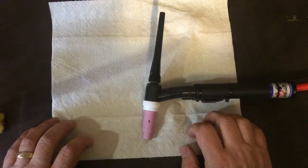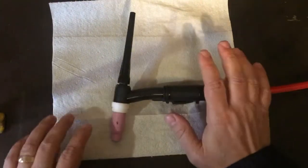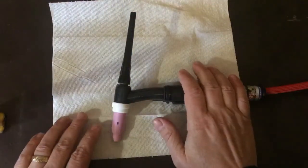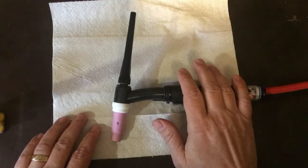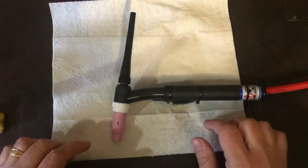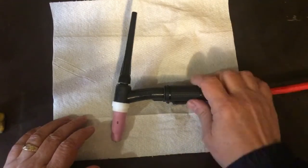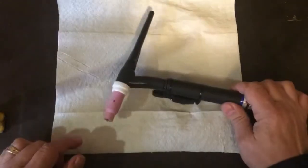Yeah, I need to get a video out this week, and I really intended for this week's video to be the Jaguar XKE, the 1/8 scale model that I'm working on. However, I put that on temporary hold just for a week or two because I got a new toy. I got a new TIG.